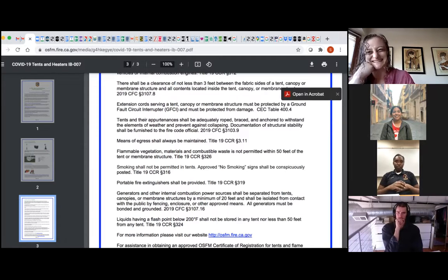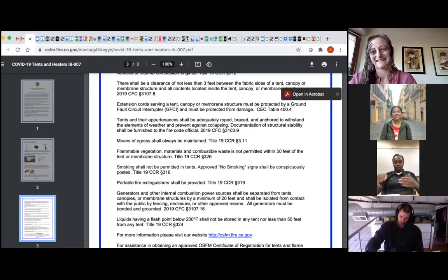And again, you can get creative with this. I've seen some really interesting things out there, and I've showed up and they go, well, this is what I had, and hey, it works for me if I know that if something happens, it's not going to go flying down the street and hit someone or hit a car. So that's a really big thing, is that we want those tents secured to something heavy, bolt it down to something, attach it to the building. Whatever it is that also keeps these other factors in mind, we want that done as well.